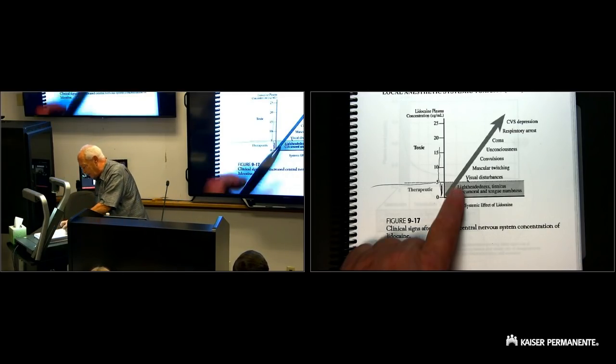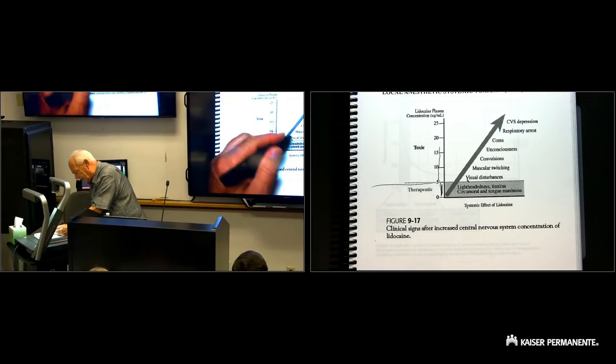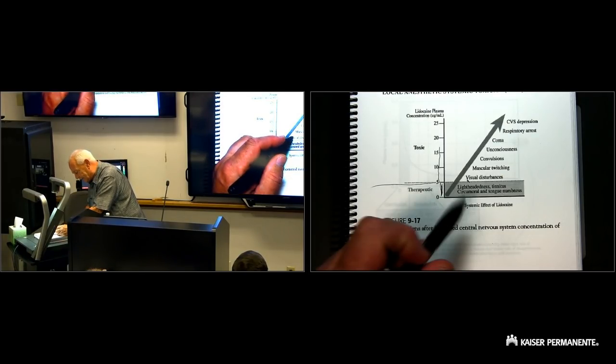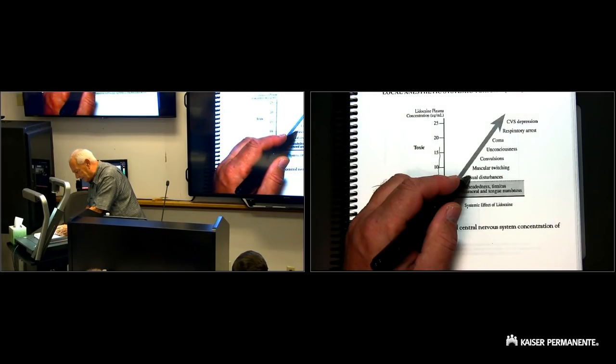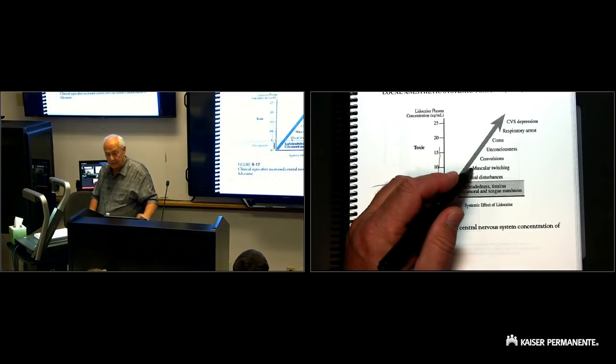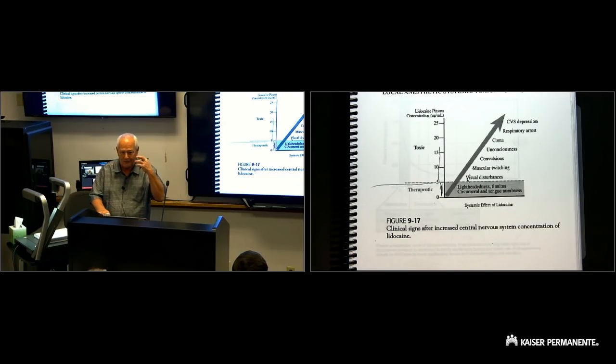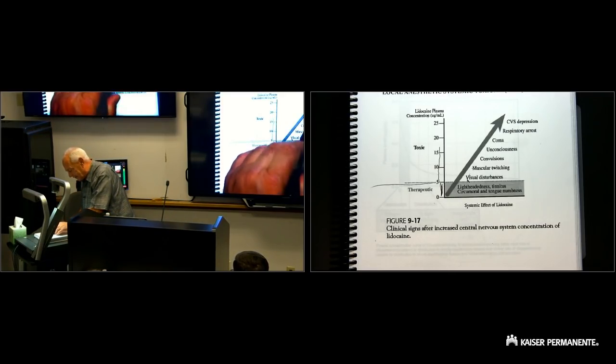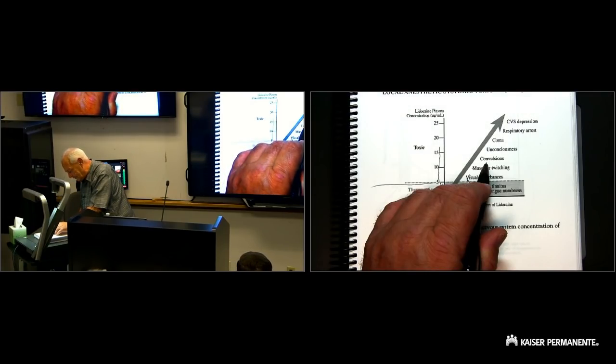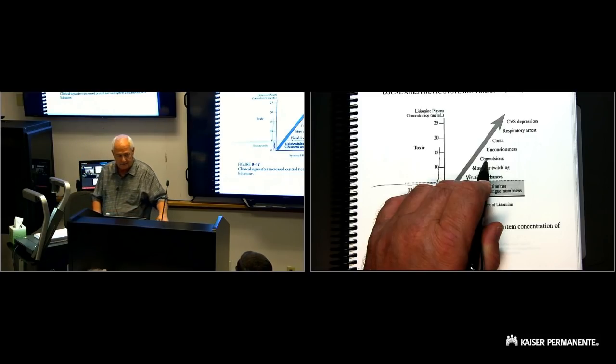Then, when you go blood level higher, you start to see double vision, visual disturbances. Then you get a little higher, you see some muscle twitching. Looks like fasciculations, like that lady in the movie this morning. You see her face fasciculating? That's what it looks like, that's what I noticed with both of the cases I had. Muscle twitching. Then, eventually, you get seizures. So let's talk about it.